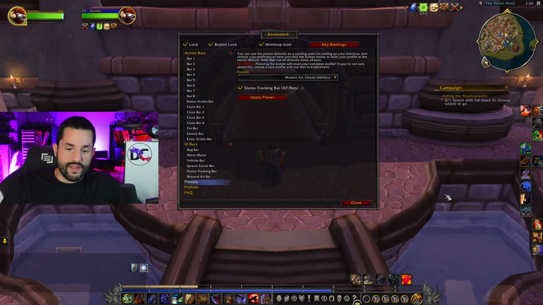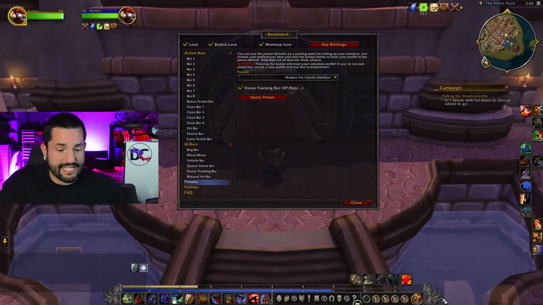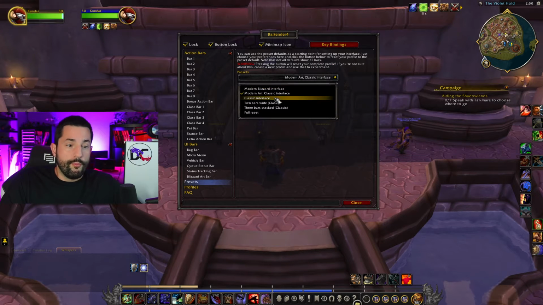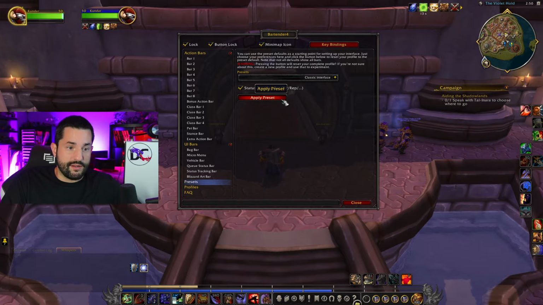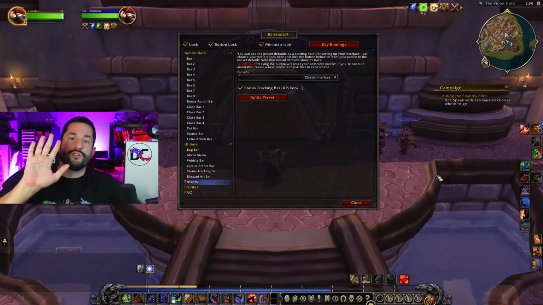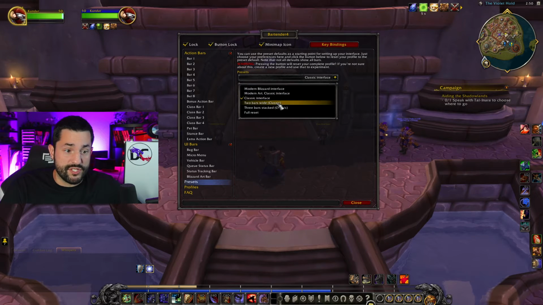This is one of the options for the Dragonflight UI, but set up with the classic interface and have the action bars down here and all the buttons and stuff. So that's an option if you want to have a little bit different little icons over here off to the side. But you can go to classic interface and apply that preset, and there we go. We have the griffins on the side, and that's looking exactly like what that classic interface is. And all of this is done with just a simple preset.